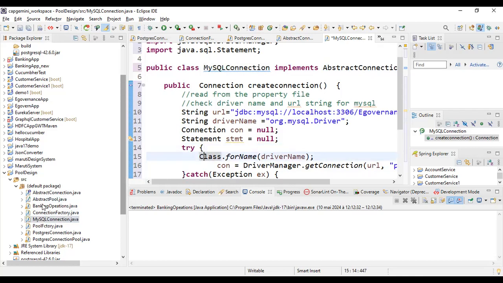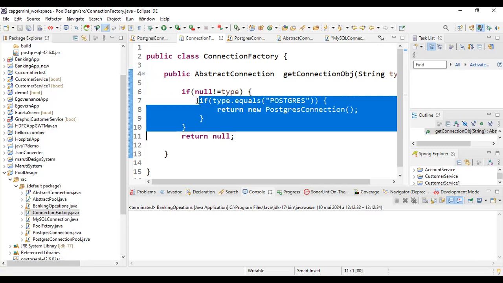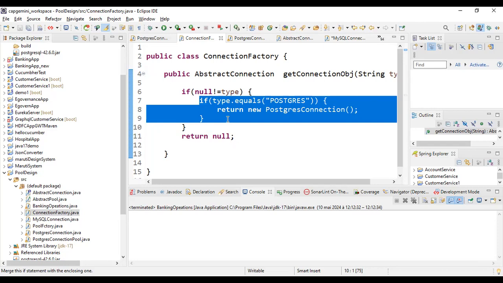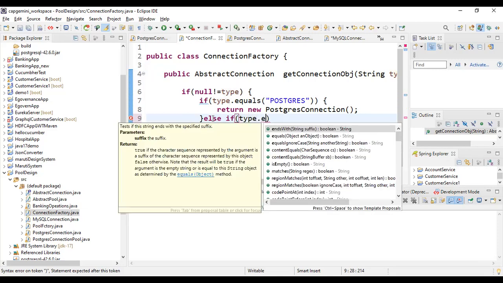Now, if you are coming back to the connection factory, in this connection factory, if you need Postgres connection, you will get it. But if you need something else, else if, and here you can say type dot equals.